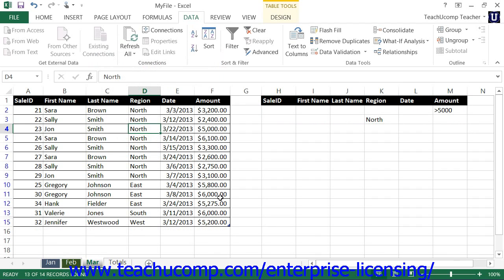Now, it can sometimes be confusing to think of the AND and OR conditions and be able to pick which one you need at first. Just remember that if you use the AND condition, a record must meet all of the criteria joined together by the AND condition to be included in the result set. If you use the OR condition, a record can meet any one of the criteria joined by the OR condition to be included in the result set.